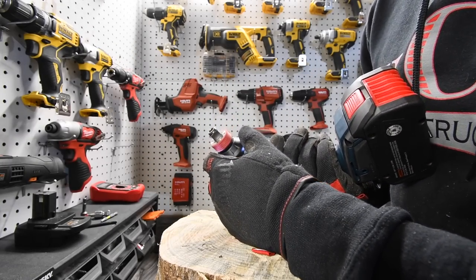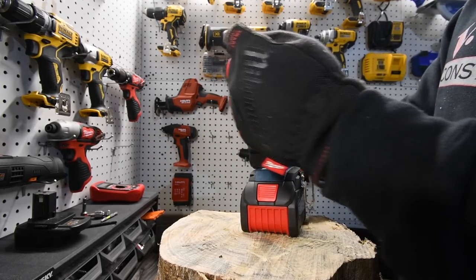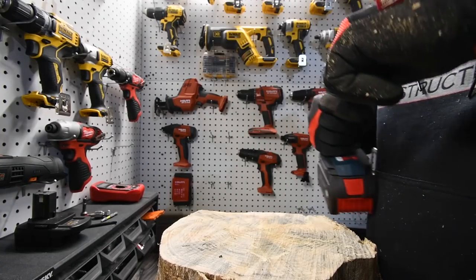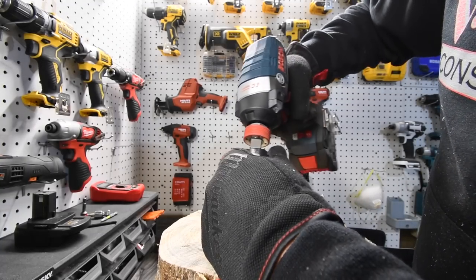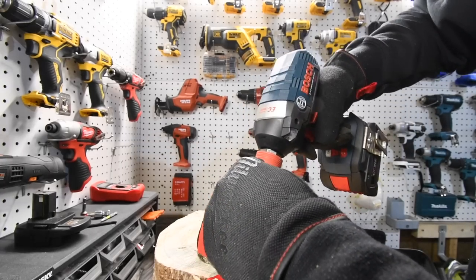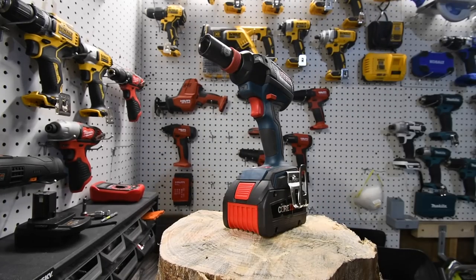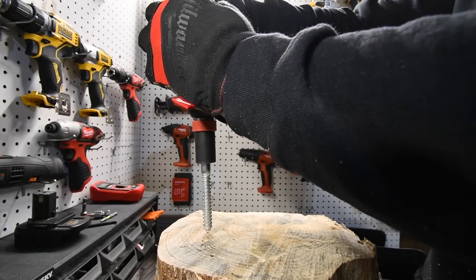Okay, now let's see what the benefit is of having a half inch to a quarter inch anvil. Is there a ball bearing? There is no ball bearing because you can't have a ball bearing in there because of the quarter inch connection inside. So that's not that great. You can tell that there is no ball bearing, and it slides off. A ball bearing is essential when it comes to sockets. Okay, so let's do a 4-inch and a 6-inch lag and let's see what it can do. All right, so ready, go.